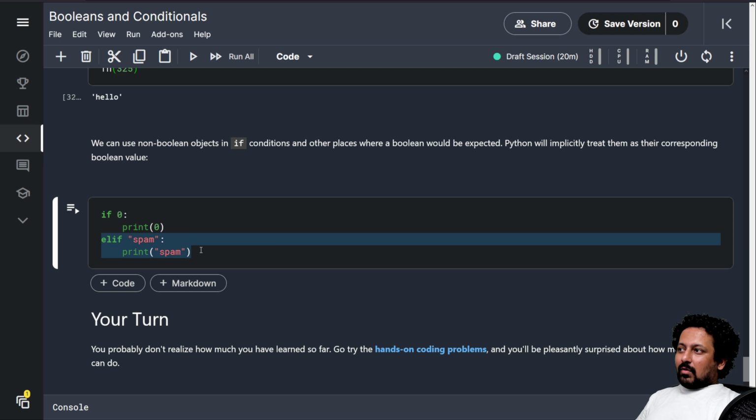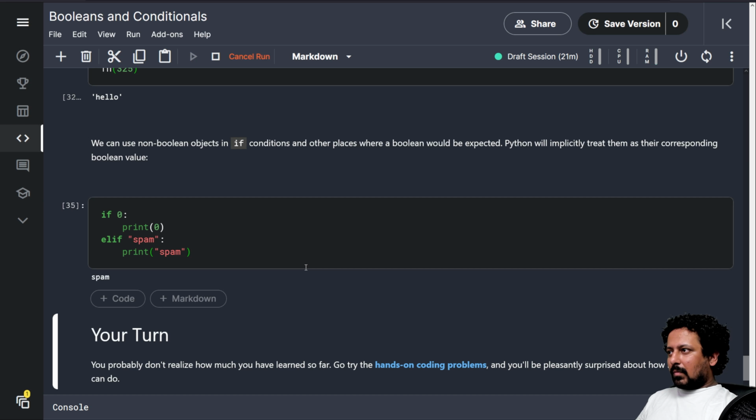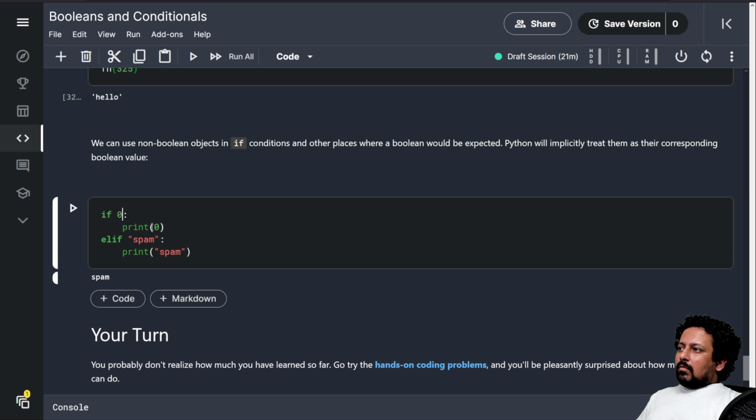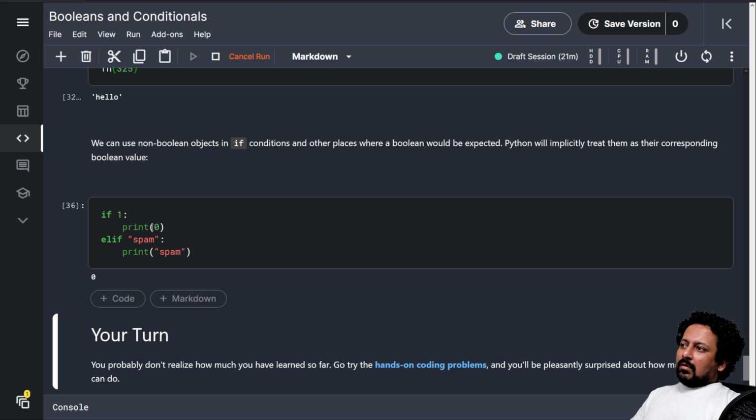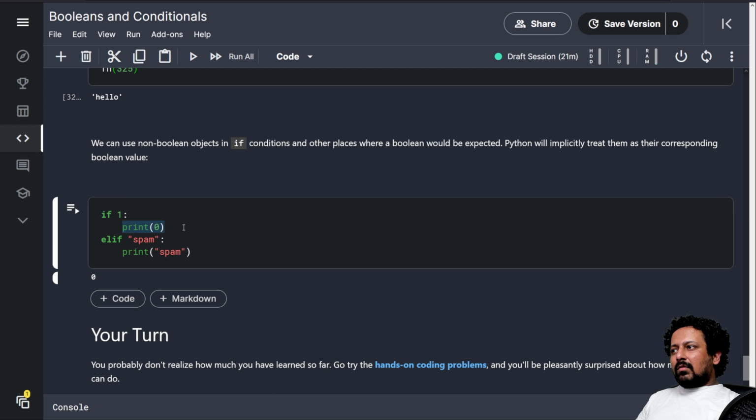So elif, you have written something, so here it's elif true, and then it's printing spam. So this chunk of code will print spam. So if I write if 1, and that's always true, so when we go to this statement, true is printed. So this is also treated as true.